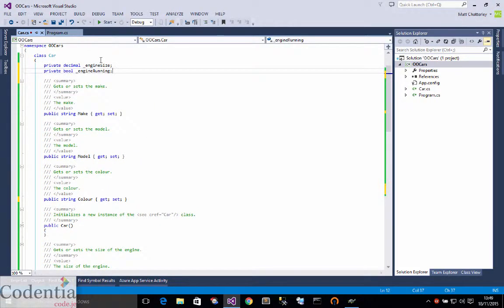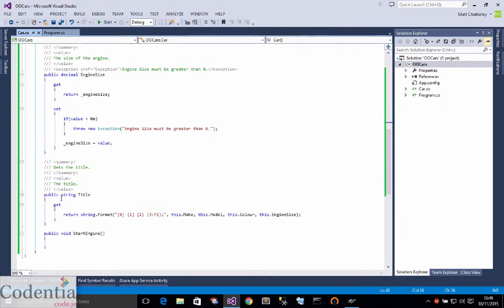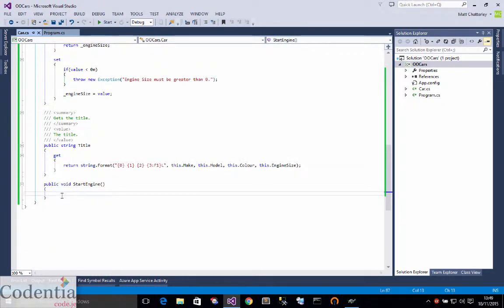Let's have a boolean for the engine running. When we create our instance, it's good practice just to make sure you know what state your object's in. So let's set engine running to false. And in here, let's go engine running true. Okay, and let's add another public property, public bool.